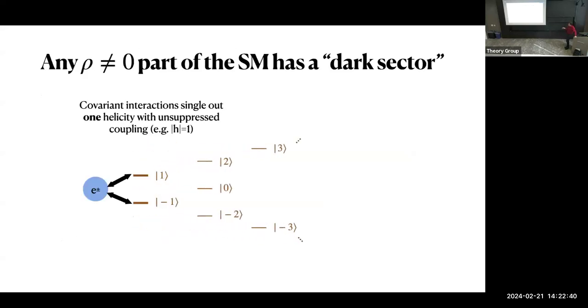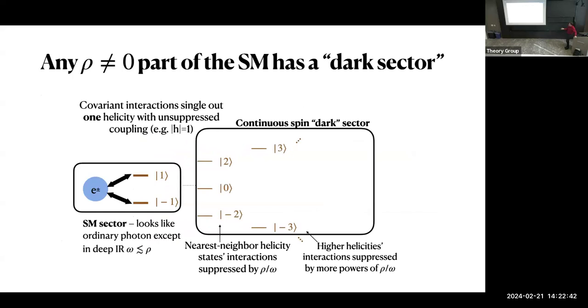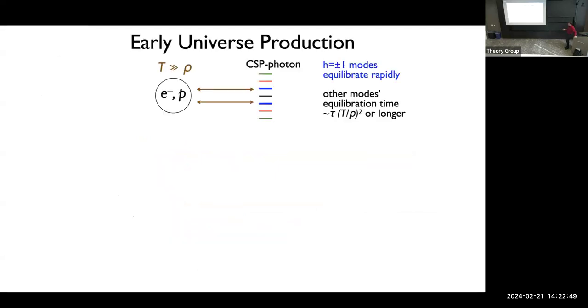So just to remind you, you want to have the dark sector picture in mind. A CSP interacting with matter looks like what you're used to, plus additional states that are weakly coupled. All right, that picture should almost immediately tell you what the resolution to these thermodynamic questions is, okay? Which is, in the early universe, whatever is generating reheating, you would naively expect it to reheat to some thermal bath temperature T.